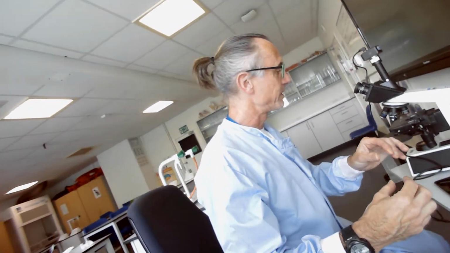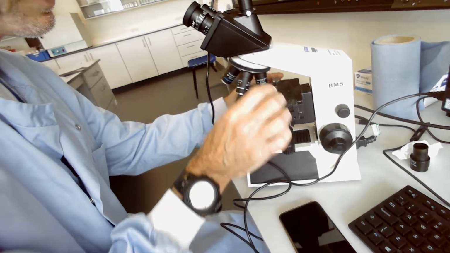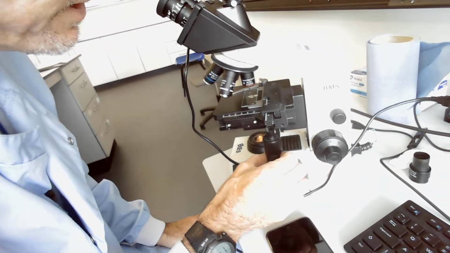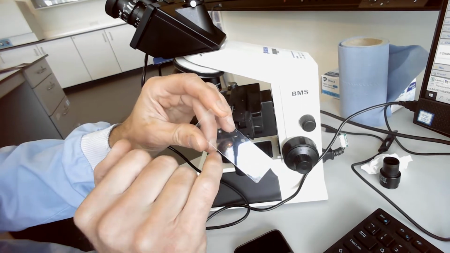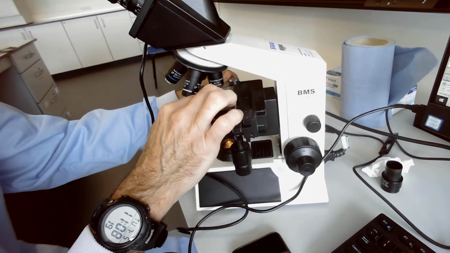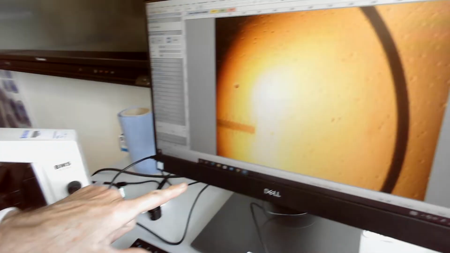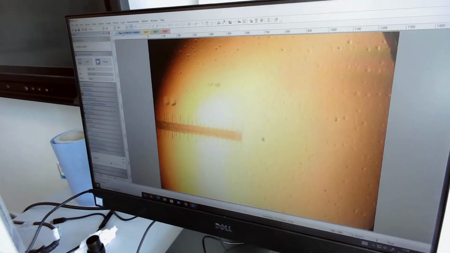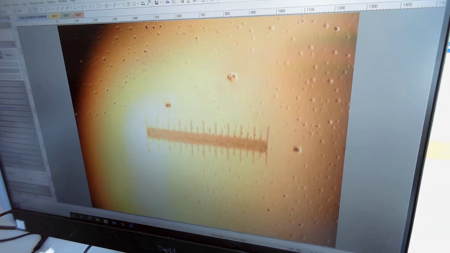So I'm going to put the stage micrometer in the microscope, and first thing I need to do once I've clipped it in is to make sure that circle, this circle here, is right in the middle, the silver circle. That's where the divisions are. So as you can see on the screen, it's not quite central, so I'm going to center that up. That needs to be right in the middle. Let's just get that focused.